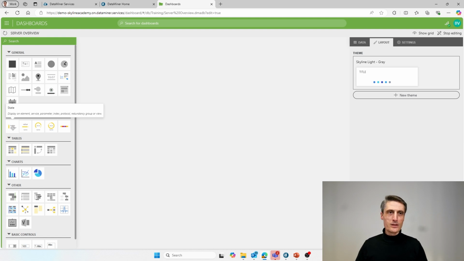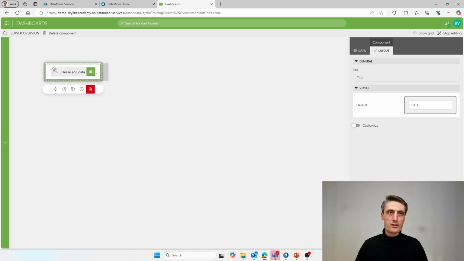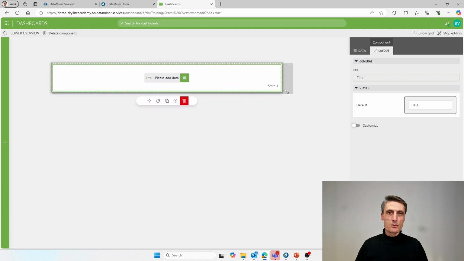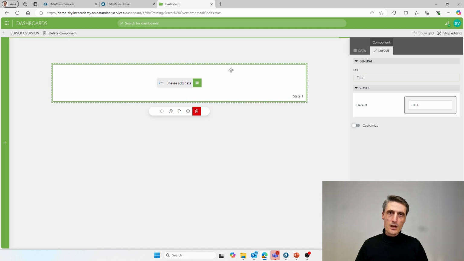Let's just go with the basic one for the state of an element that I will add on there. So I say always drag and drop. That's indeed possible, but you can also just click on there. And if you click on there, it already adds it somewhere, and then you can move it. You can move it around, and you do have that grid to make it bigger, smaller, maybe make it a little bit wider, etc.